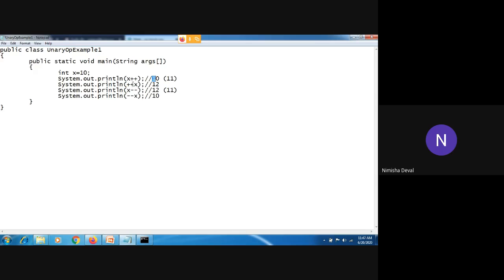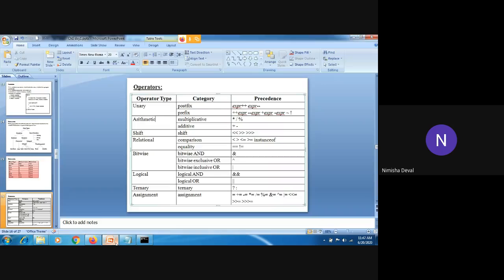Whenever you are using prefix, in that case it first increments the value and then prints on the console. Right now the first statement is postfix, and we are going to see these operations.